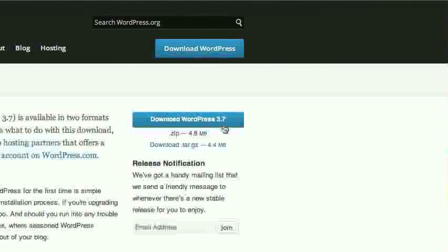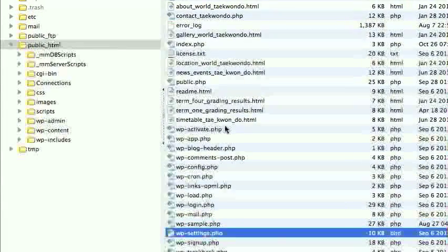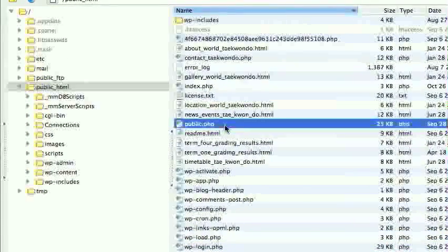While I'm deleting files on the server, I'm going to download the newest version of WordPress. That'll be downloaded right now. Okay, I'm going to transfer that to my hard drive because we're going to get ready to upload that into the website. The other file I'm going to delete now for this website is this one here, and that one will be deleted.